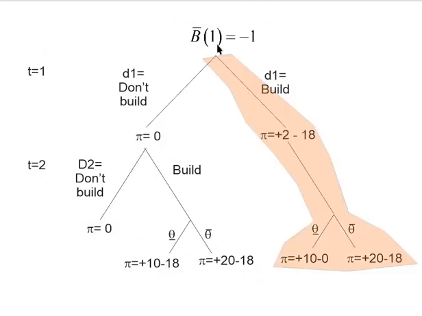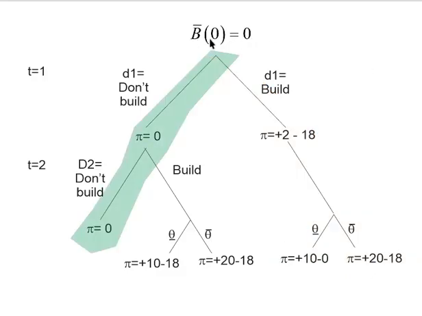Okay. They finally introduce one additional notion, which they call B upper bar of 1, which is to make a decision and stick with it. If you make a decision to build in period 1 and stick with it, the payoff of that is going to be minus 16 in the first period, plus 15 in the second period, or minus 1 overall. The B upper bar of 0 is going to be don't get any payoff in the first period or the second period. That's going to have a payoff of 0.